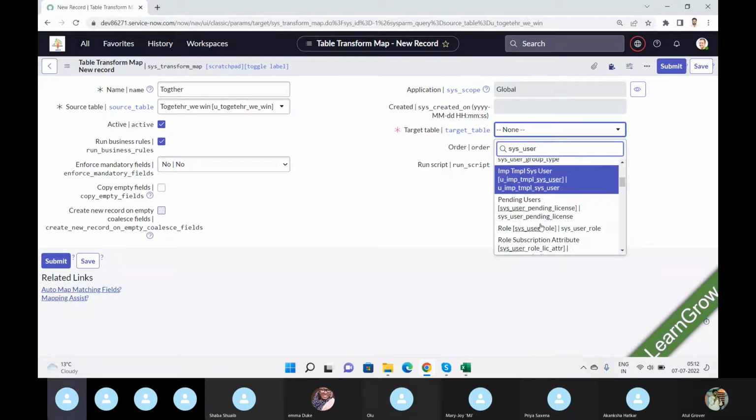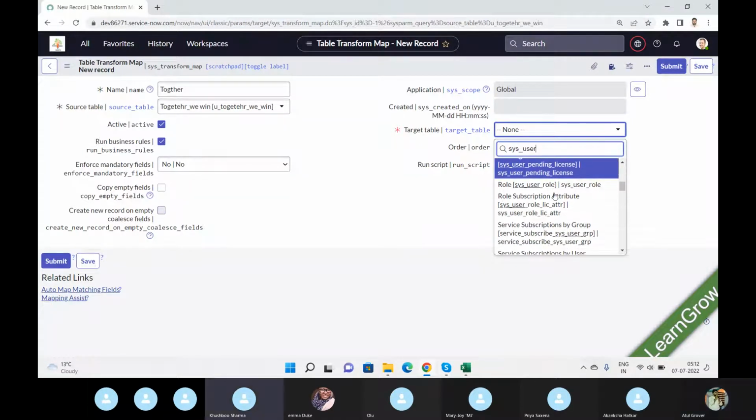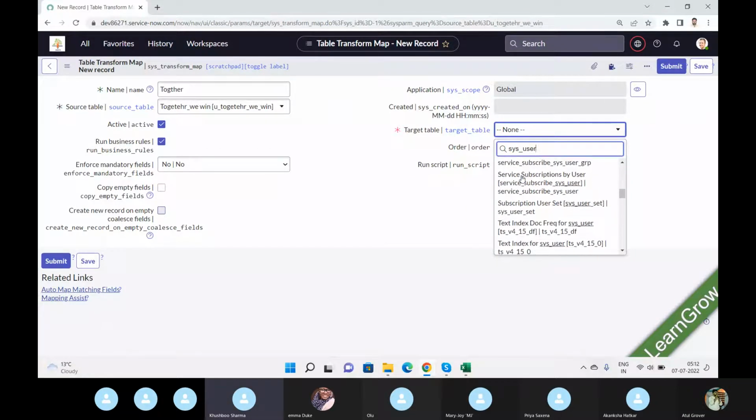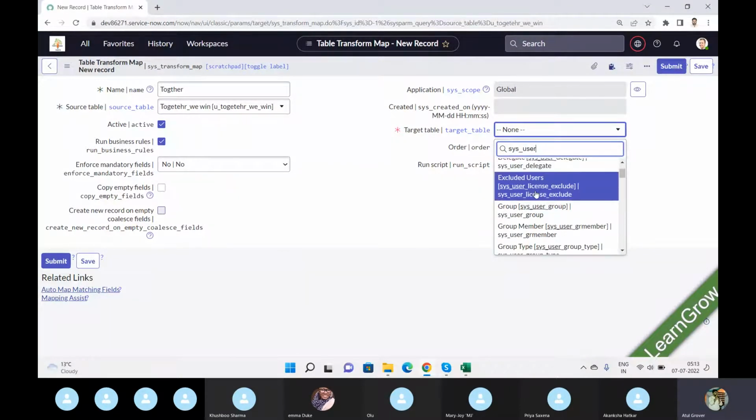Will this not go on the target table? The target table is the table in which you want to insert this data. No, it's a drop down. Oh okay, sorry, my bad. No worries, that's fine. Where's the user table?